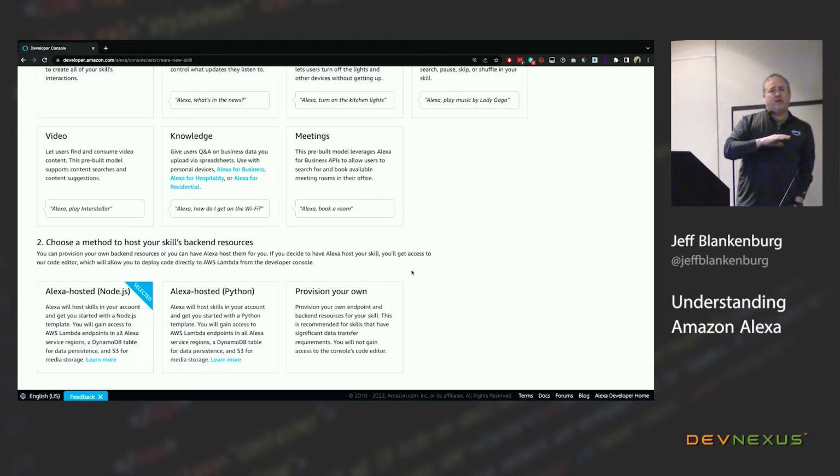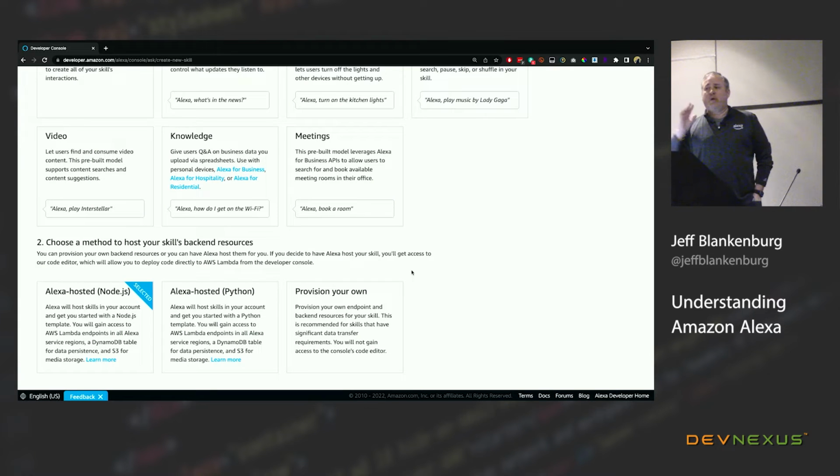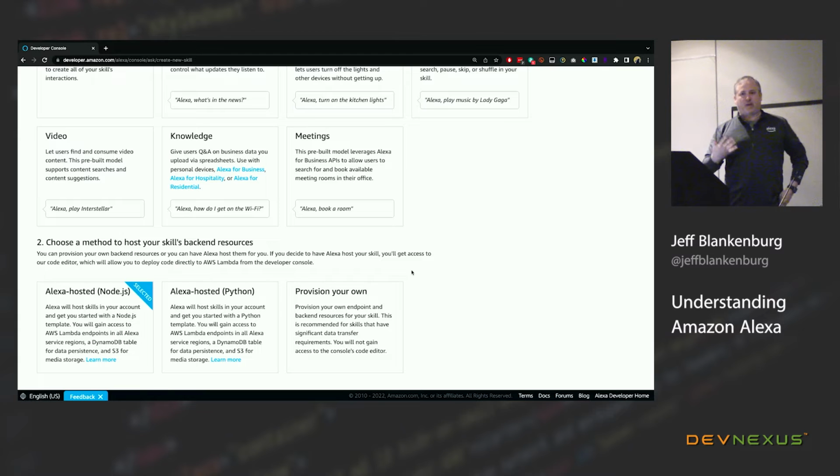The last option here is what backend do I want? We also provide completely free hosting for anything that you're building for Alexa. So if you want to use Alexa-hosted Node or Alexa-hosted Python, those are the two options we offer for free, then you can build this. It creates AWS services for you that you do not get charged for at all, but they're obviously only used for your Alexa skill. But as you're building these things and as they start to grow and get popular, some people have some hesitation, like, am I going to end up with an AWS bill that's a couple hundred dollars? Like, I want to avoid that. So these Alexa-hosted options are free. There isn't even a way for you to be charged for them, so it's a good safety for that.